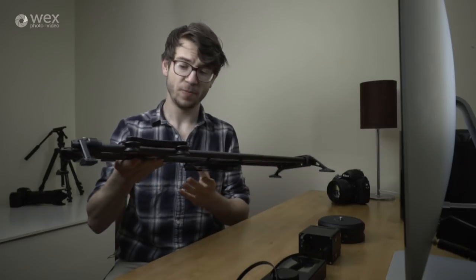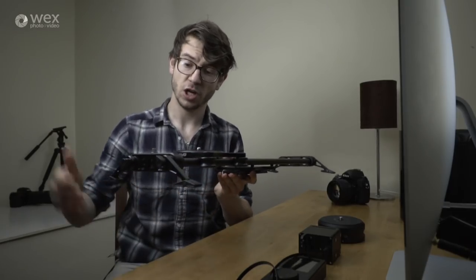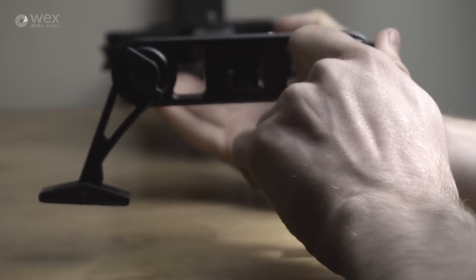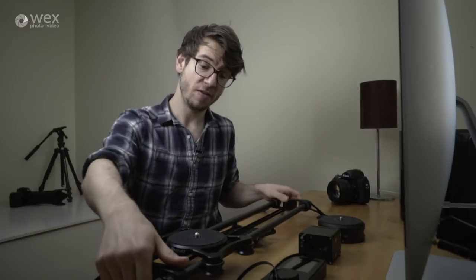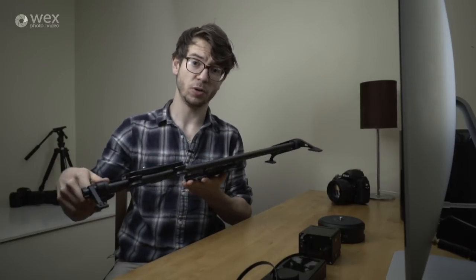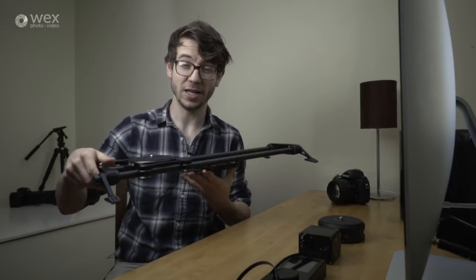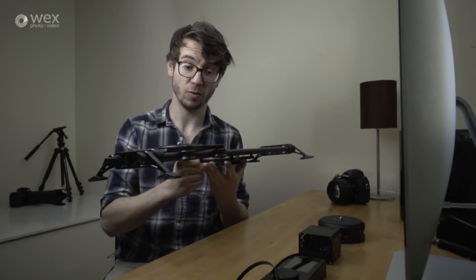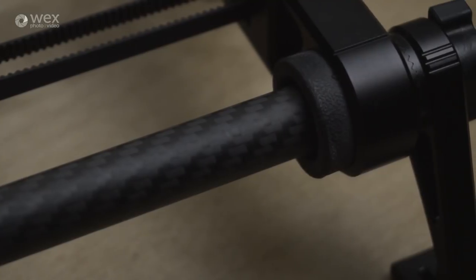The system core has multiple mounting options. You've got the all-terrain feet at the end that are perfect if you want to do a desk setup, position it on a wall, or low on the ground. You also have a cheeseboard in the middle that you can attach a tripod plate to, as I have here, or directly to a tripod that has a leveling base for easy attachment out in the field. It's really strong, really durable, and very well built - the whole thing feels absolutely bulletproof.